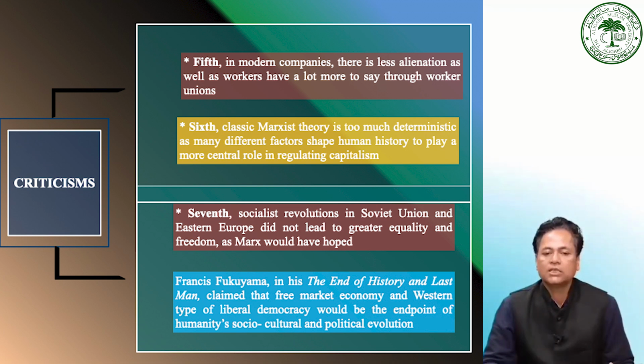Sixth, the classic theory is too deterministic. Marx argued that economic laws shape not only the society but also the direction of history itself. However, in the light of our historical experiences, this may not necessarily be true. Many critics think that the Marxist analysis is basically deterministic, because whatever is said is not exactly happening. If we take some examples, that will clearly explain this point.